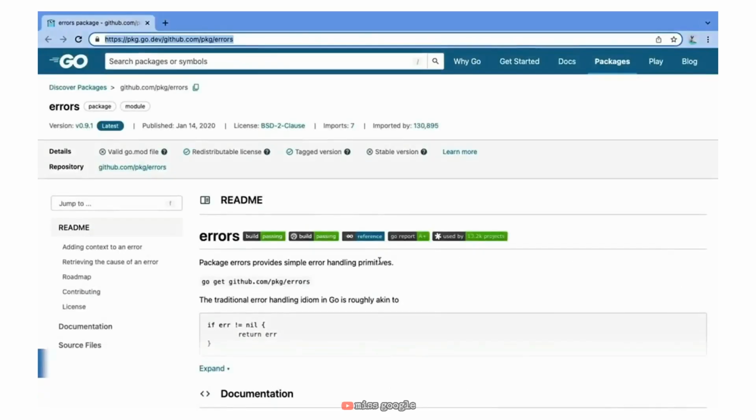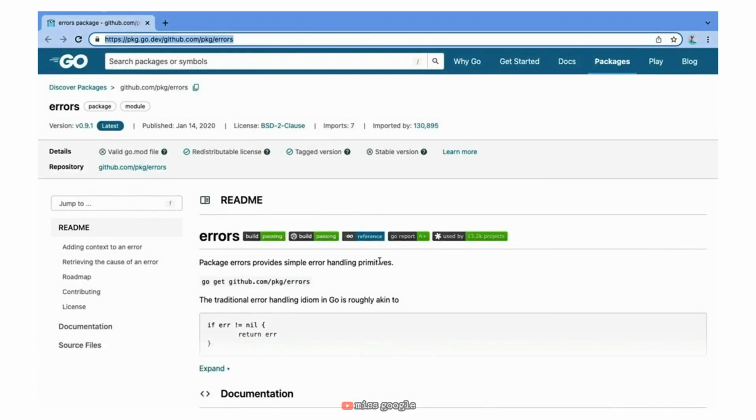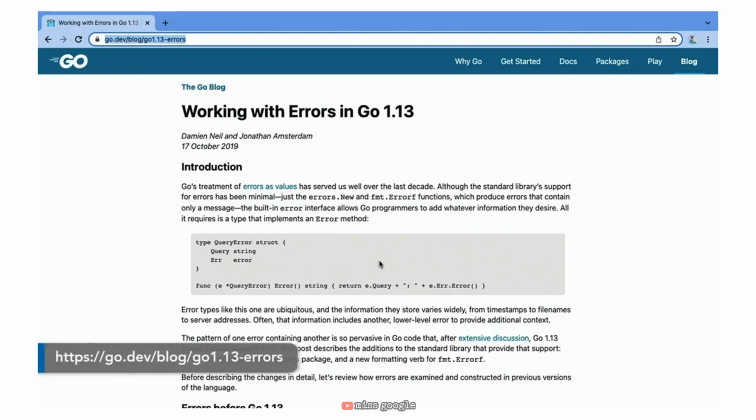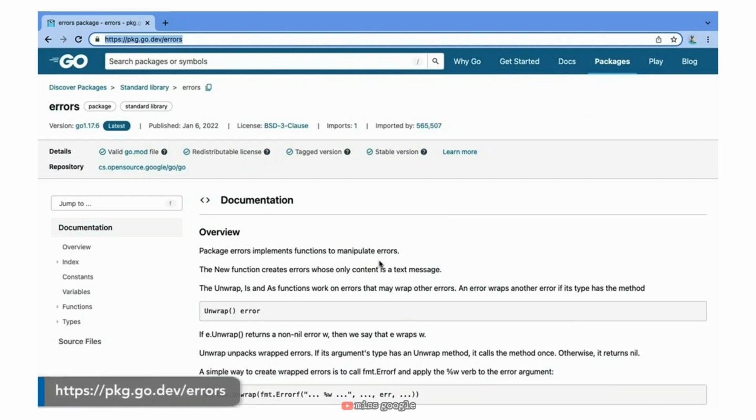Go's error handling is pretty simple. You treat errors as values and return them. But sometimes we want more, like stack traces, which help us diagnose errors. Dave Cheney wrote a wonderful package called pkg errors, which adds stack traces and other things to errors. This package influenced the changes in Go 1.13 to how errors are handled and the new functions in the built-in errors package. Let's have a look.